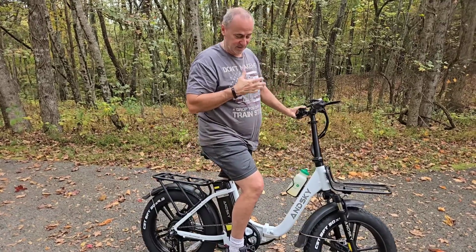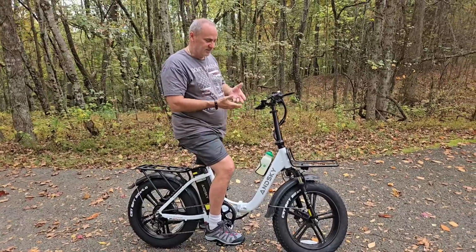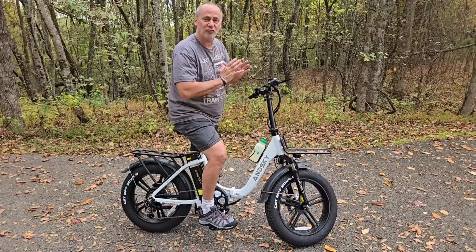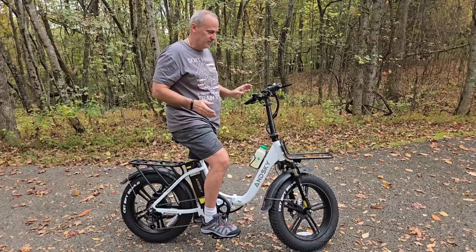What we like most about it is that it folds up, it's easy to ride, it's easy to set up and take down. You have 2 folding joints that fold and collapse, and it goes right into the back of the Jeep perfectly. It's safe, it's sound, it's secure, it's out of the elements.